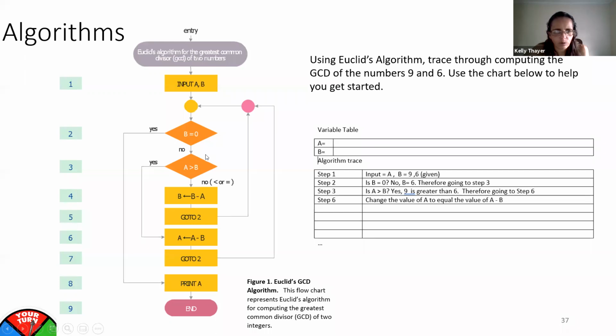And so what we're going to do is keep track of those values of A and B as we step through here. And you see that what will happen is A will be subtracted from B, and B will get a new value. So this is the current value of B, and this will be the new value of B, so that it can get updated as we move through the program. Likewise, A could also get updated if we go on this branch. And so we step through this algorithm, which is different than probably how you would have thought to calculate it, and see if you get the same answer. It's a very interesting algorithm and points out the way the computers think, which is very step by step, one thing after another.